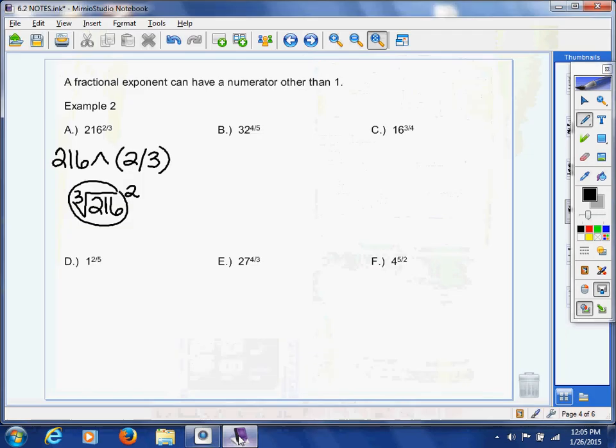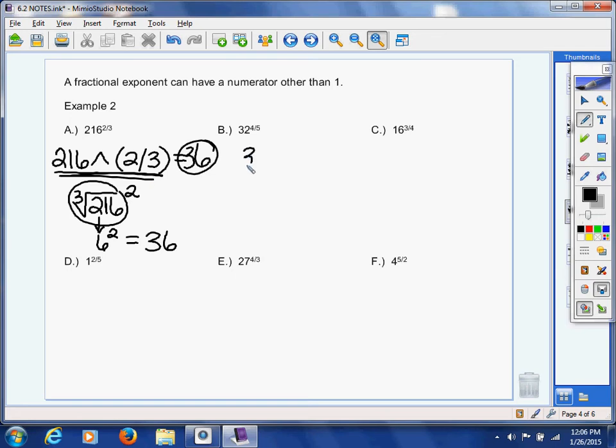So let me get back to our notes really quick. And I just wanted to show you, if you type it in just like that, you'll get 6. And if you find this part first and then square it, the answer is still 36. So you'll still get 36 total, either way you do it. Now I think that's probably what most of you are going to do. You're just going to slide it right there into your calculator and figure it out yourself. But I wanted to show you the breakdown for this. So I'm going to do a couple more with you.